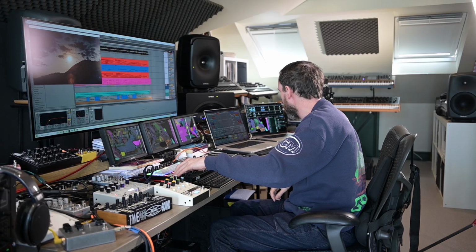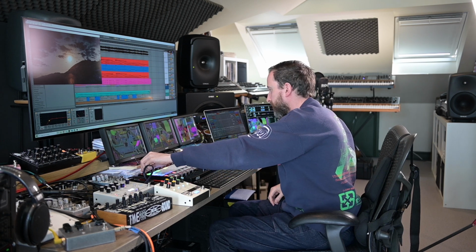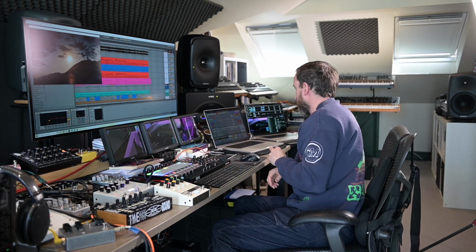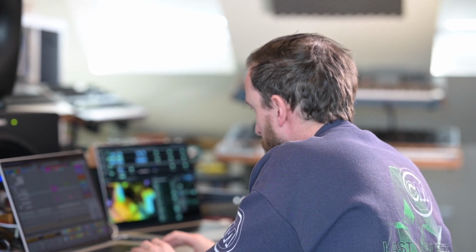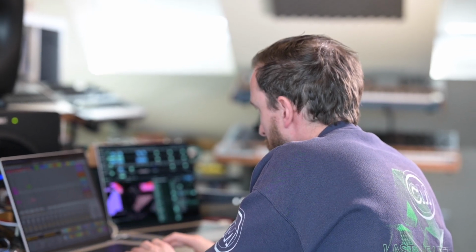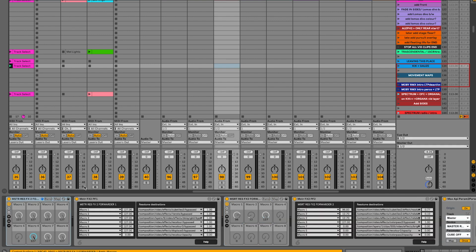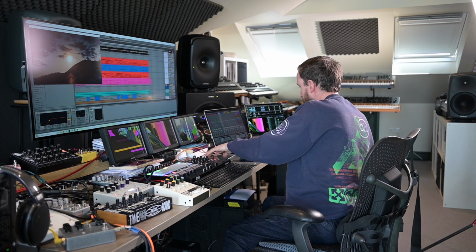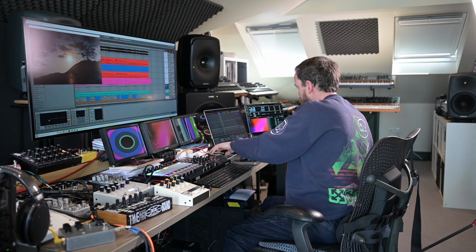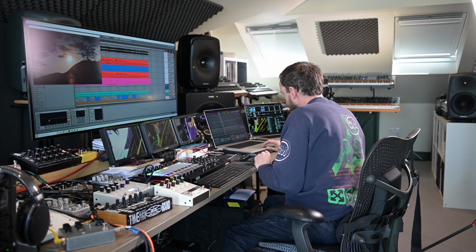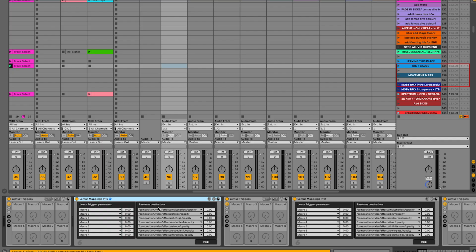Let's have a little look at the routings, because that's part of the process. The way this works is I'm using these Max for Live devices by Matisse Kneppers, which allow you to send information from Ableton over to Resolume. You get these devices that send a parameter from Ableton to a parameter in Resolume using OSC.